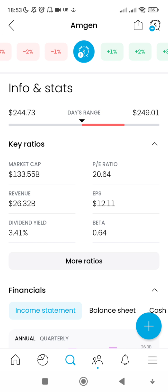So the P/E ratio, the price to earnings ratio, determines the price of a company's shares divided by the earnings per share. The earnings is just the net profit of the company in that particular financial year. The P/E ratio is 20, which is, I would say, pretty good. Of course, you have to involve other factors, but largely a P/E ratio of around 20 or below is pretty good, especially for such a large company. Revenue is about $26 billion, which is pretty good in ratio to its market cap.